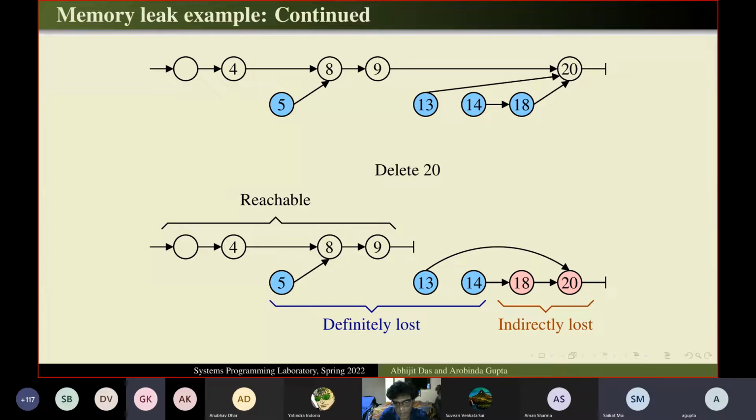But just do this after the class. Write a simple small 4-line program. It's a while one loop, and the only thing you do inside the while loop is allocate one character: p equal to char star malloc size of char. But it's an infinite loop. Just run it and wait for a few minutes and you will see what happens.